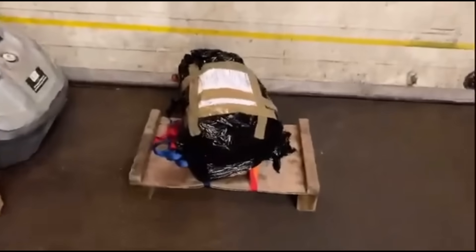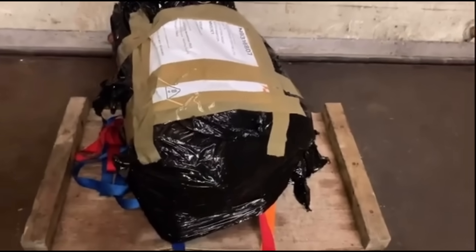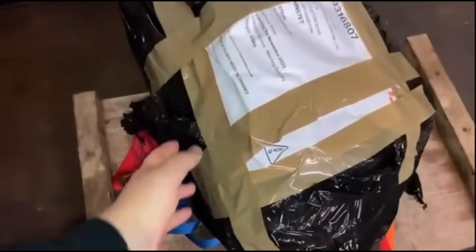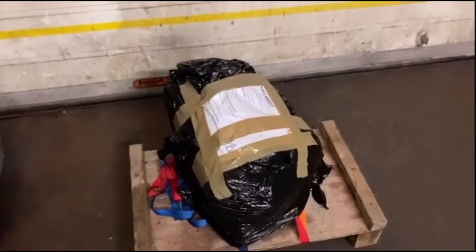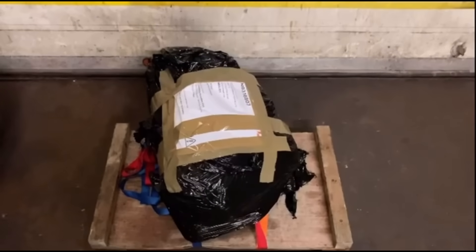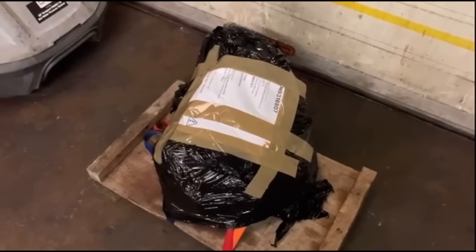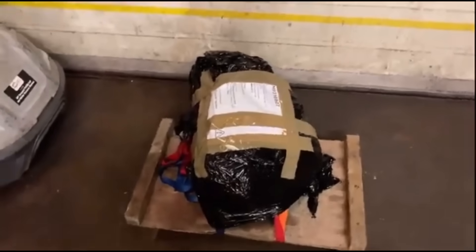And over here we've got something very special - this is Paul Dove's gearbox for his Fiesta rally car. He's finally got it out and he's going to have it rebuilt with some new synchros. I spoke to him this morning and that one's getting picked up later today. Hopefully you should be seeing Paul Dove on the track with me and Lee when we go for another track day, so that'll be good.